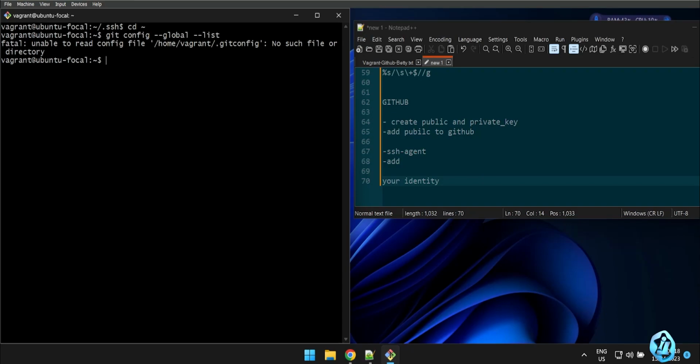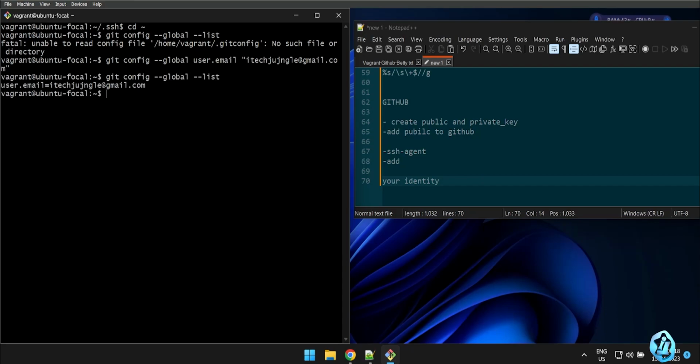So now when we set our identity, we'll first start by setting our user email. So git config. This you remember when you were doing the personal access token. So user email, specify your email. Now I think if we run git config global list, brilliant.